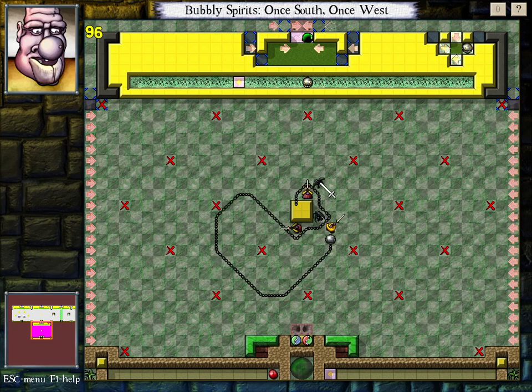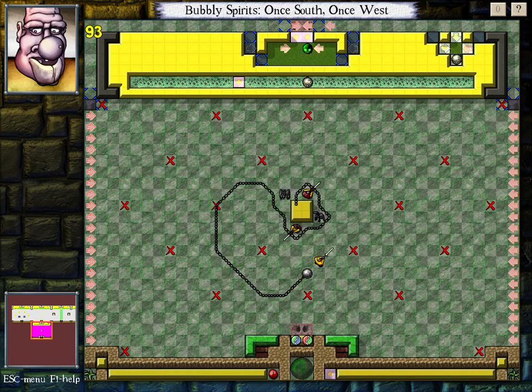So what's this one doing? Okay, this one is attack. He wants to attack this guy because the second Wraithwing is on the other side. He's following the brain path map, so he's just running to me. Crazy.